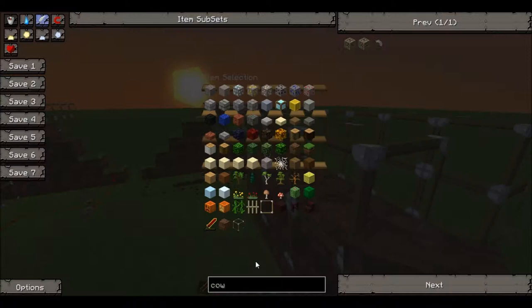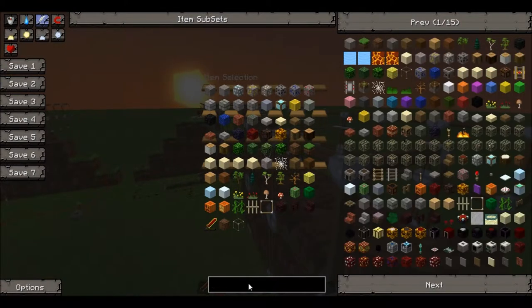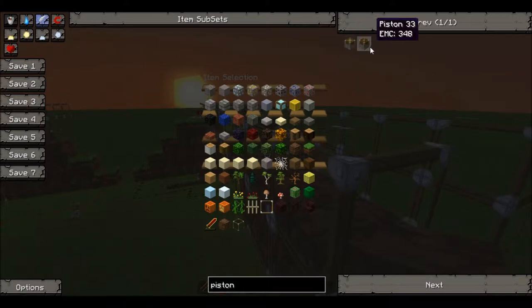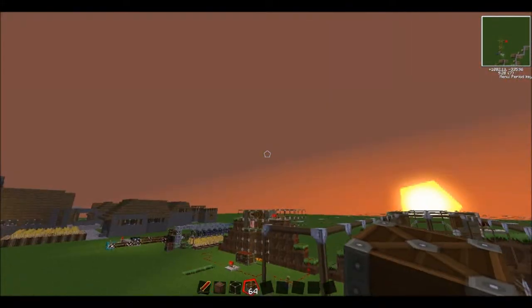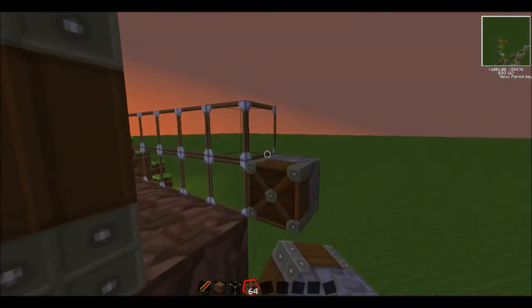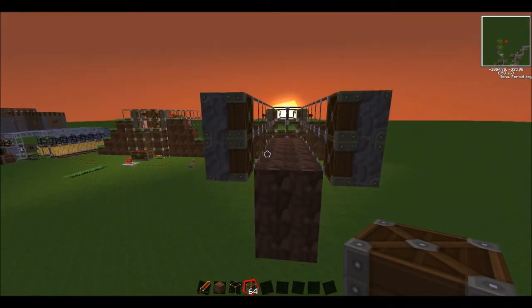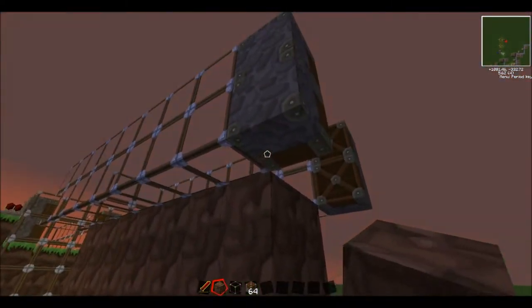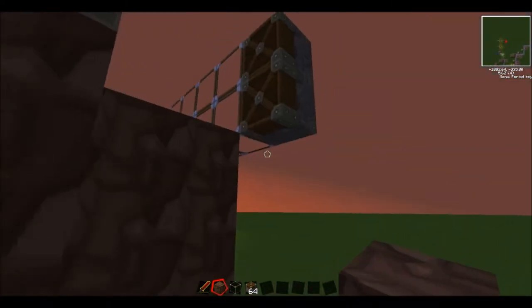You then at the end want to get some pistons. You don't need sticky ones. And you want to go 1, 2, 1, 2, like that, as you can see. Then what I tend to do is build underneath the pistons, like so.